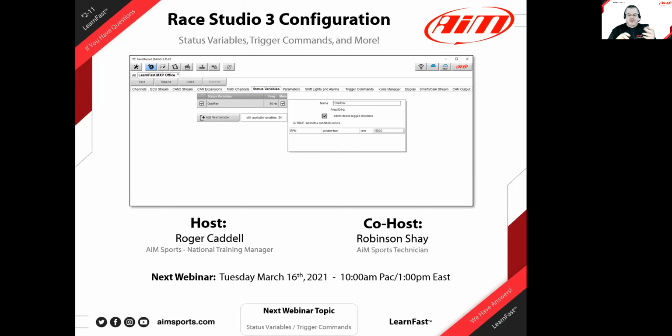We've gotten used to using alarms and LEDs and changing a few things, but one of the areas I always get some questions on, and a lot of our folks do, is what is the real power of the status variables and the trigger commands, those two especially. So we want to talk a little bit about that and show you some of the power of them. If you haven't looked at them in a while, there are added features that you can use. We'll talk about some of those and some of the cool things you can do. So that will be coming up in a week from today. So make sure you check back in with us.